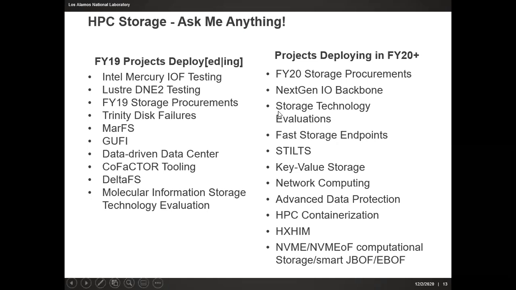All right, thanks, Gary. That was a very interesting overview of all the things that are going on and where you think things are going and where they've been. We do have a good question to start off with. Happy Satole is saying, thank you for your talk. Is the campaign storage linked with all the HPC systems at LANL?